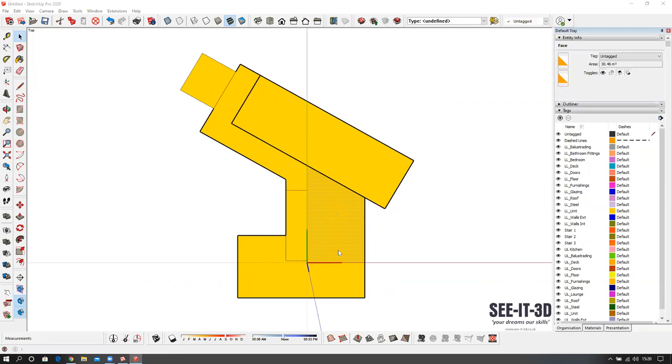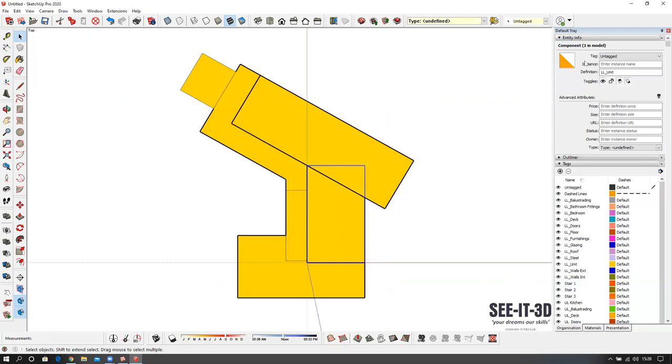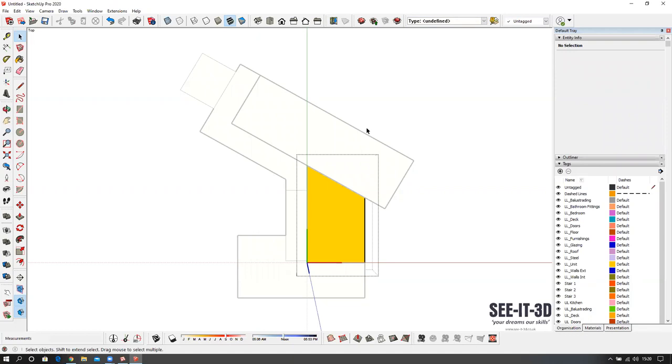Select the surface here, make it a component — this is 'lower_level_unit'. Create. Put it onto the tag for lower level units. I'm going to go inside it because I want to extend it through to the back. Remember we're still working in plan view here. I'll press H — that hides the rest of the model. It's really useful so you can get everything else off the screen. I'm going to click here with the pencil, go up to here, come along the edge as reference, hold the shift key to lock it along that line, and take the pencil down onto this vertical line and click. Trace down to here and click. Press H.